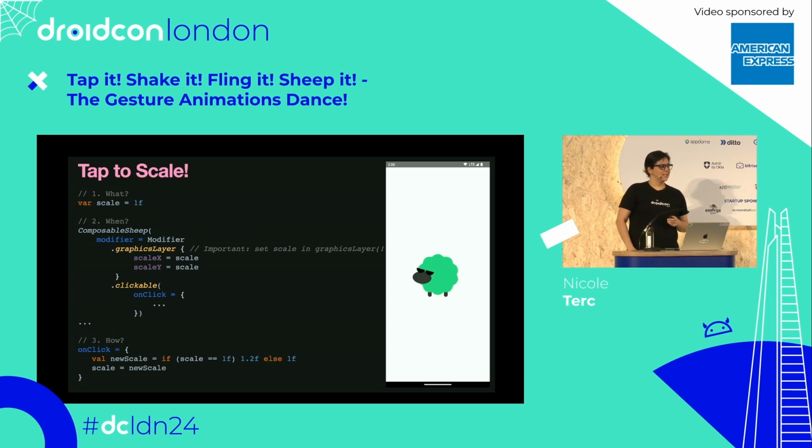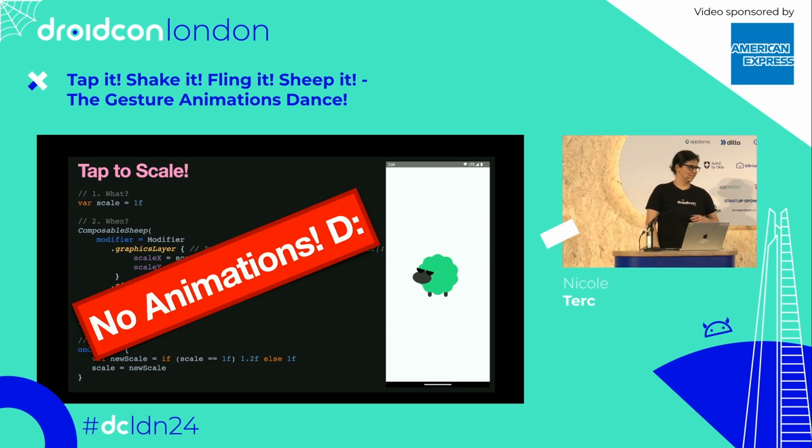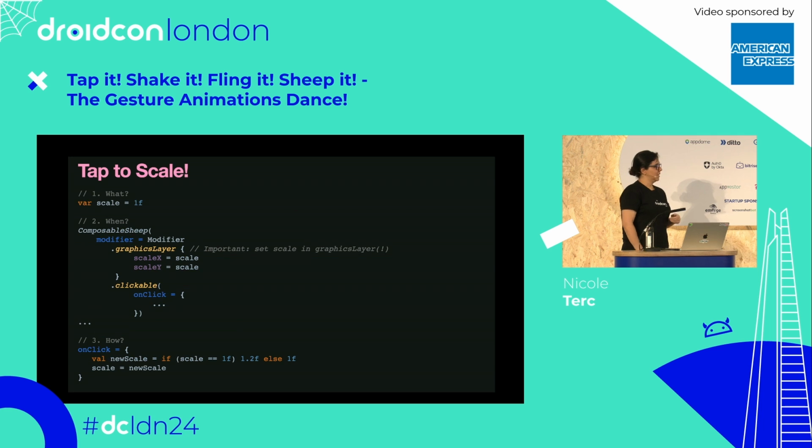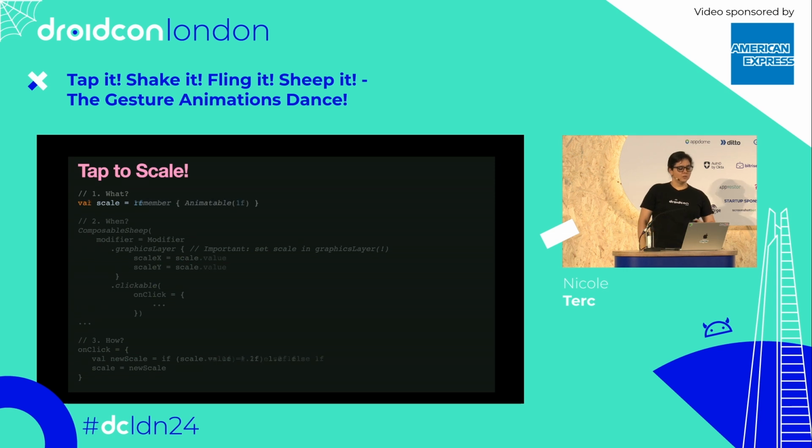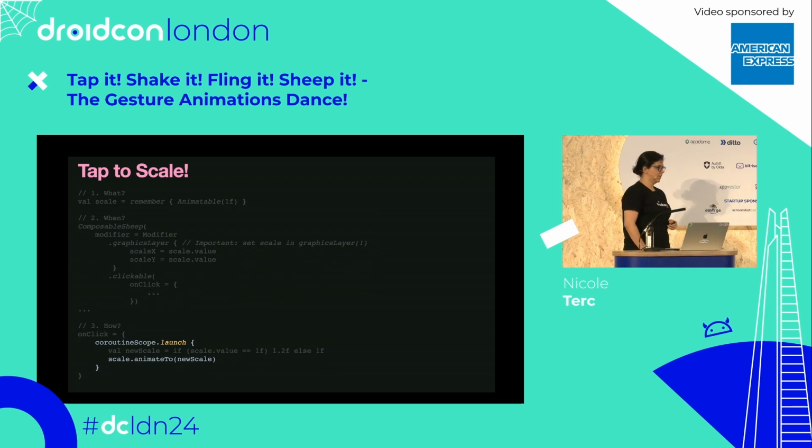But there's a glaring issue in this, and that is that we're actually not animating anything yet. So let's fix that. Since we said we're going to be using the Animatable API, the only thing we need to do is, in that scale, instead of defining it as a float, we're going to define it as an Animatable. You need to wrap it in a remember, you're just setting the value again, and since now it's an Animatable, instead of just setting the value straight away, we're going to call the helper function animateTo. And since it's a coroutine, we need to wrap it in a coroutine.